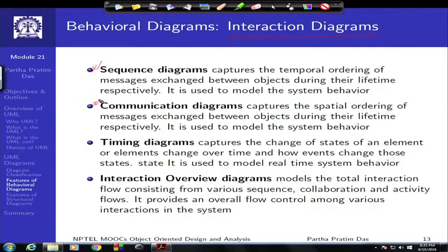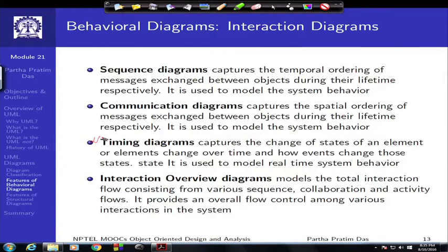I would just again remind you that our vehicle finally is a client server model. So, when you do all this modeling, finally we would like to take it to some messages being sent from one object to the other. So, the sequence diagram tells us the temporal order in which the messages are sent, and the communication diagram tells us the spatial order, or the object to object order, of how messages are sent.